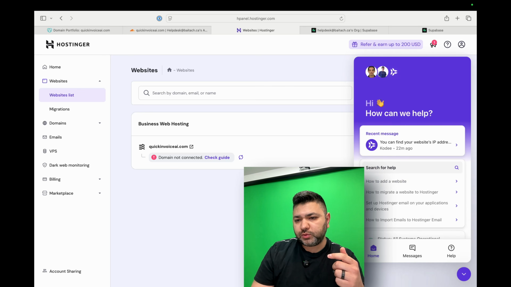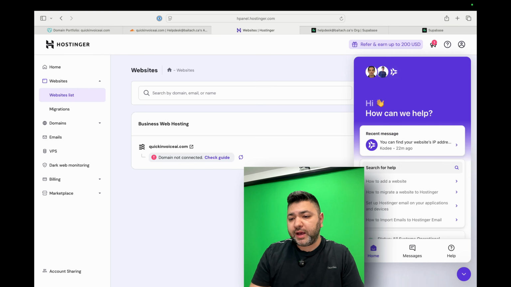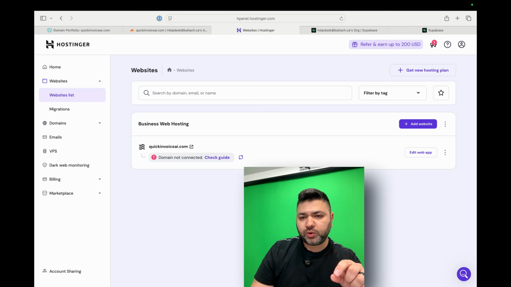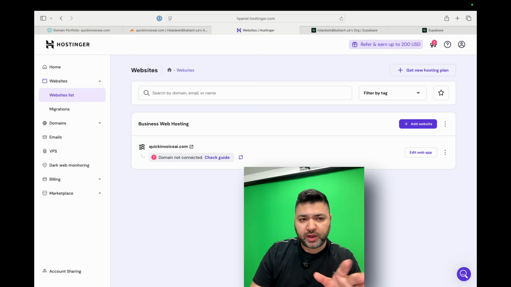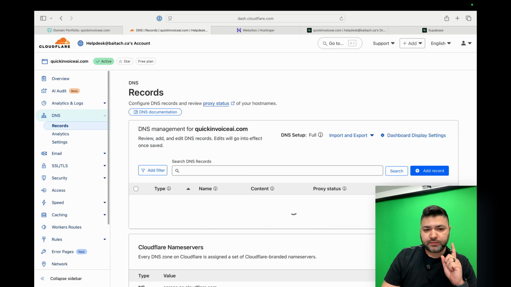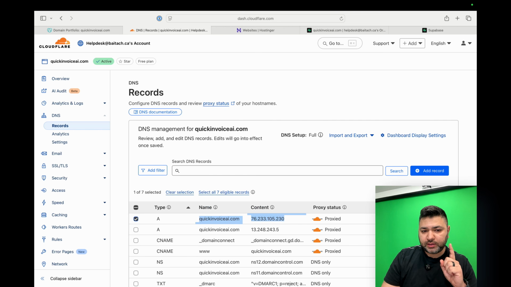You just start to chat with the AI they have and tell them that you need the IP address for this domain, or whatever domain you registered. The AI in the chat will provide you with the direct IP address, so you don't have to dig any deeper. Okay, so what you need to do is copy that IP address and go back to your Cloudflare account, and then you go to the DNS. Okay, what you need to do first is delete any type A record that is already here.